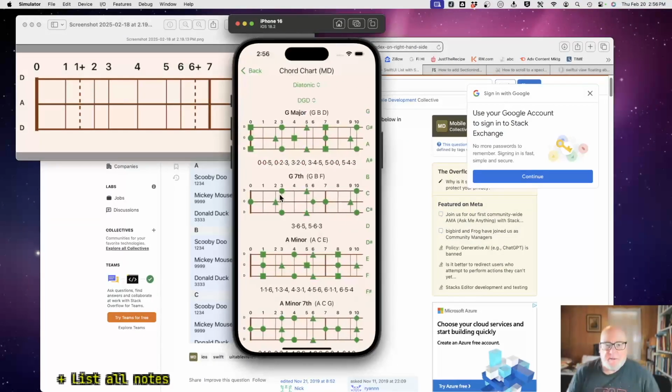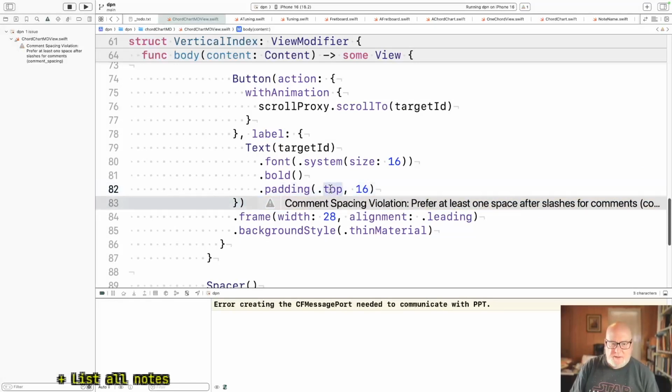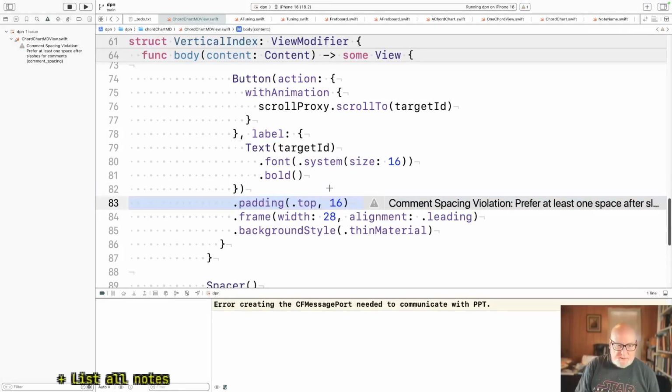See the material. I don't see any difference. So you think this one should be on the button as well?